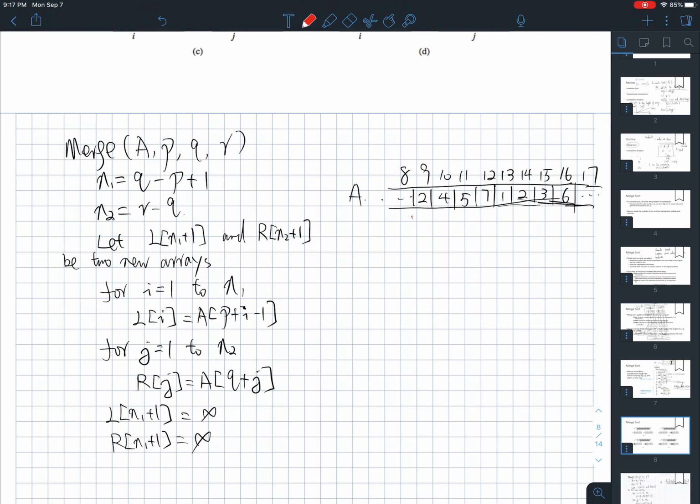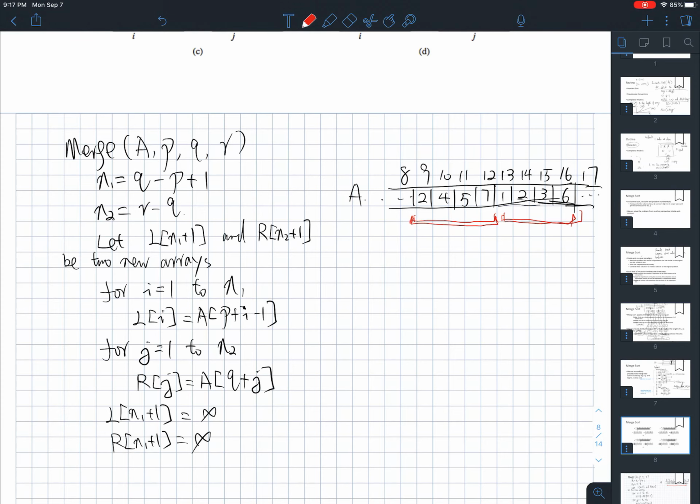The left subarray is 2, 4, 5, 7, and the right one is 1, 2, 3, 6. We want to use the merge function to combine these two small subarrays and make sure that after the combination, these 8 numbers are sorted.